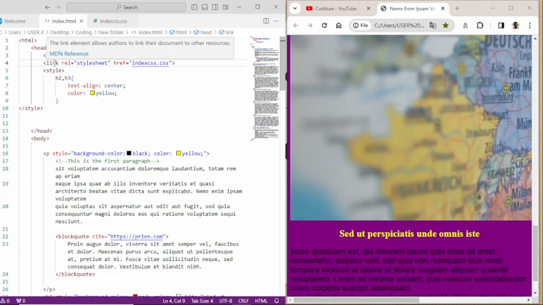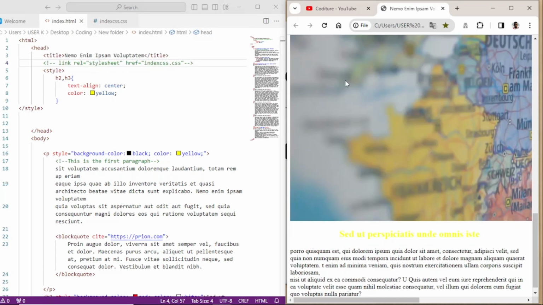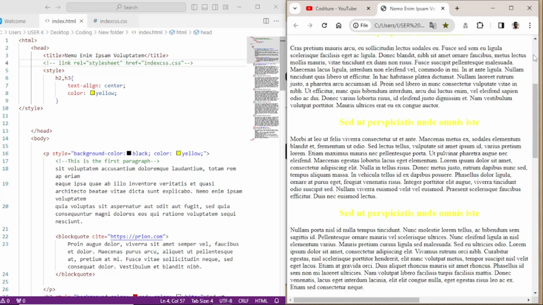Before this, we need to check what we've done, and we need to comment this out first. Remember how we comment in HTML? So we've turned this into a comment. So the browser will ignore this line of code. So we save and we run. So what we have here is just text align center, because this external is not here. It's gone.